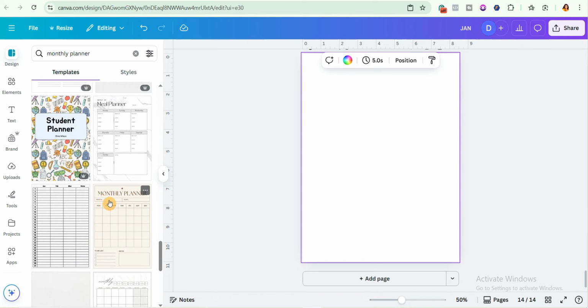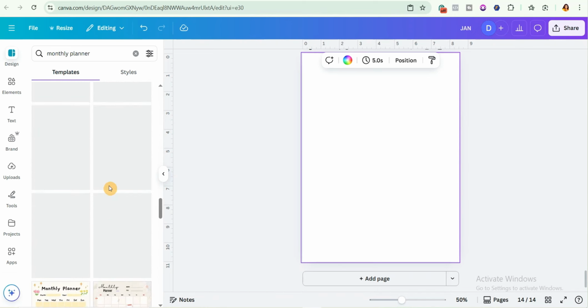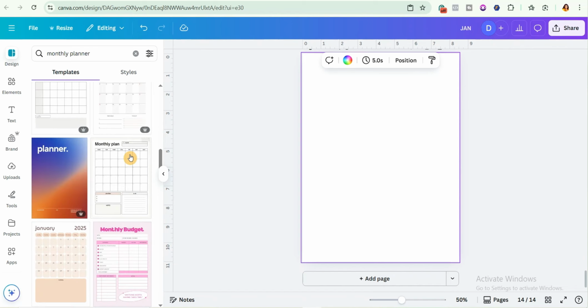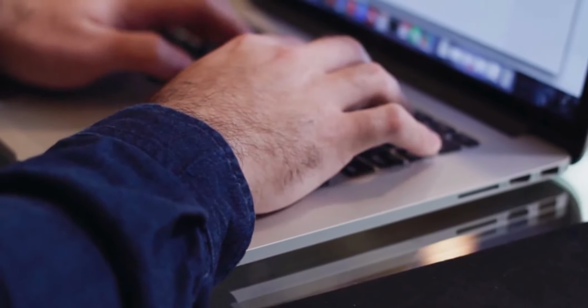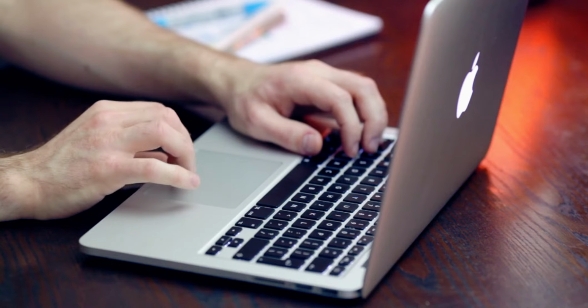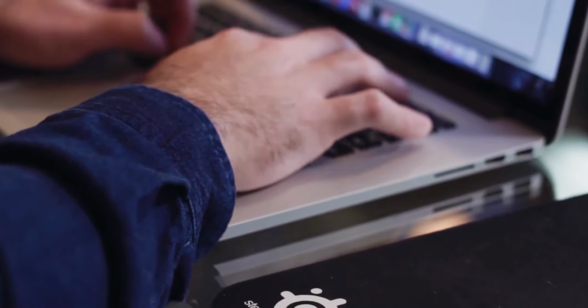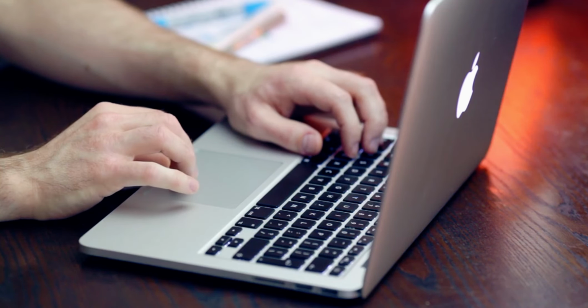So I'm just going to scroll down and select any template that I like. I think I like this one, so let me select this. I like the fact that it's undated. You can make your planner dated or undated. Personally, I recommend starting with an undated planner because it will save you time. You don't need to edit it year after year to sell it. Plus, it appeals to more buyers. People can fill in dates themselves, making it more personal. Especially for digital planners, you can keep reusing the same file every year.